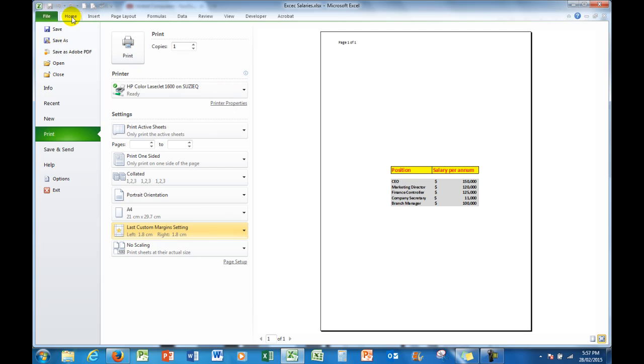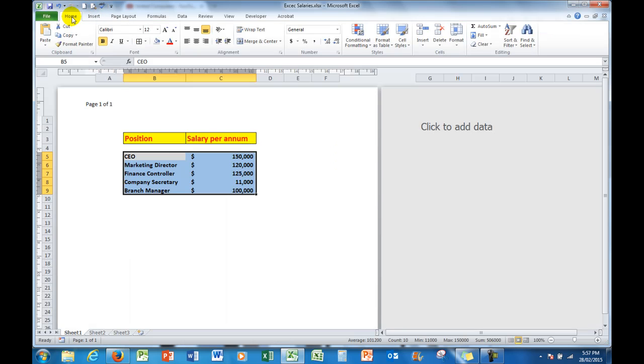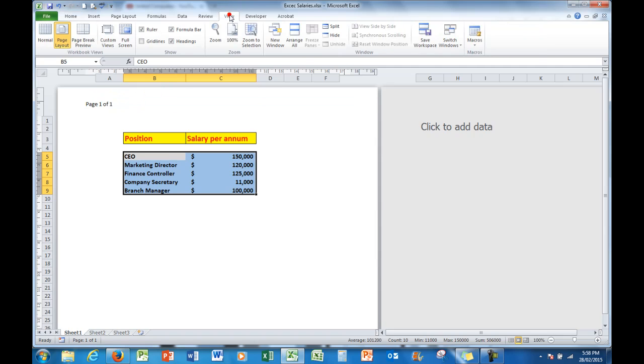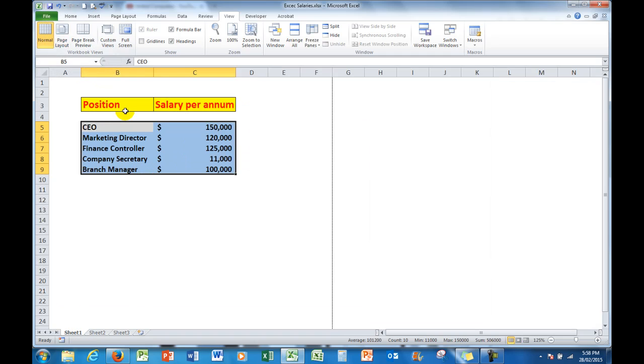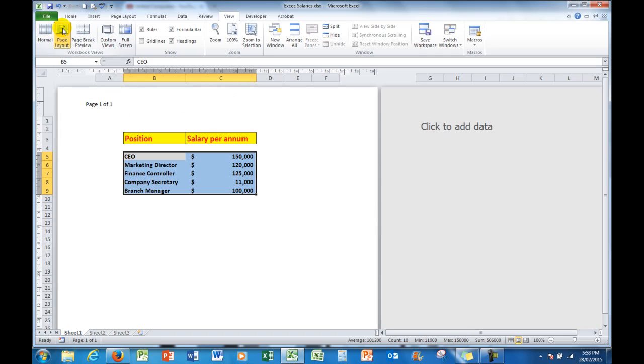Now go back to the Home tab, and you'll notice that whilst we're looking at the header and the footer, I see certainly what is in the header and the footer, but if I change my view back to normal view from page layout, I do not see the header and the footer. So I only see the header and the footer in either page layout or in print preview.